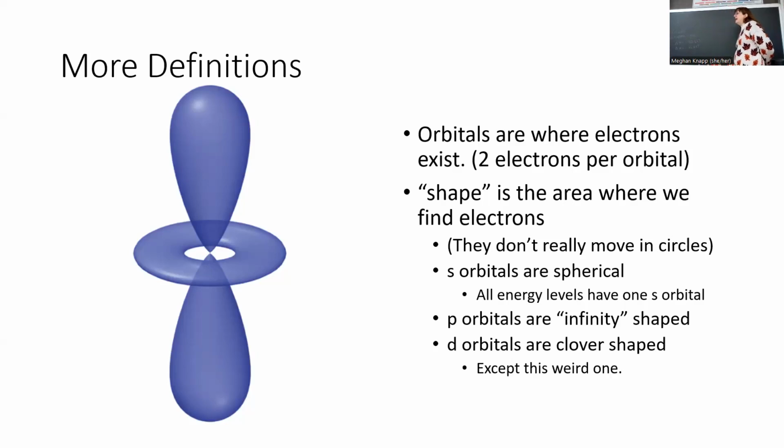Somebody in the last class said, where do these shapes come from? How do we know these shapes? The short answer is math. If you've had enough math, you've been introduced to imaginary numbers. The wave functions that these shapes come from involve imaginary numbers, and these are the probabilities of those wave functions. It involves turning something that is in imaginary space into real space, which I haven't done since I was in college, and that has been a really long time. So that is all the explanation you're getting from me. Feel free to talk to Dr. Dickinson or Professor Granlund, and they can give you more details.